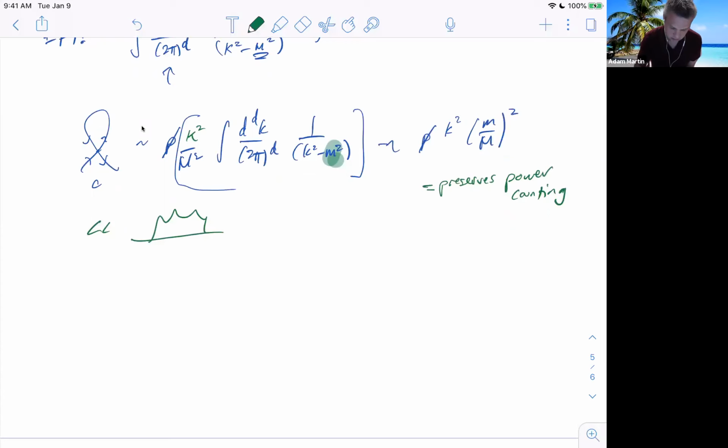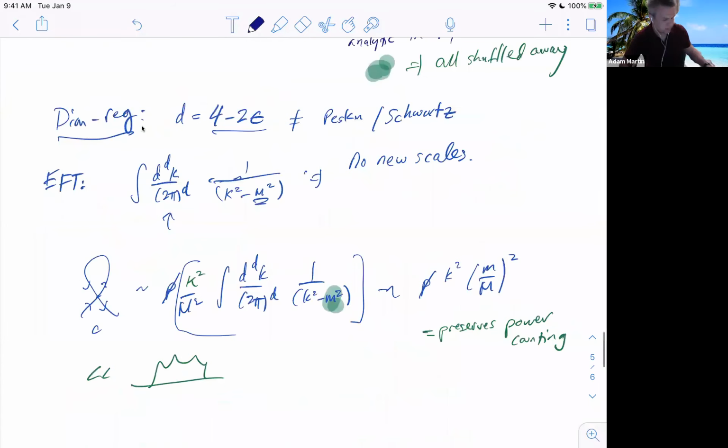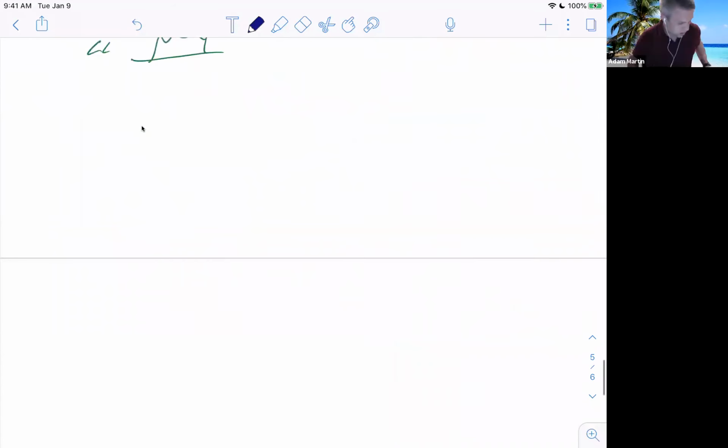It gets us away from this weird issue of aren't we including physics that we shouldn't be? No, it keeps the stuff that we care about, and it keeps our power counting. Power counting is crucial because that allows us to not be exposed to having infinite terms. So let's talk a little bit of housekeeping about dim reg.